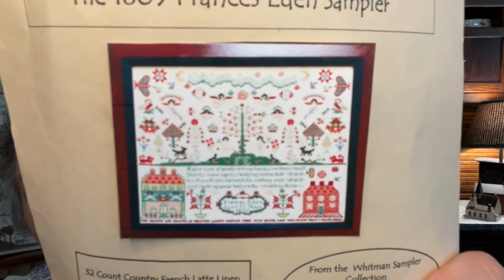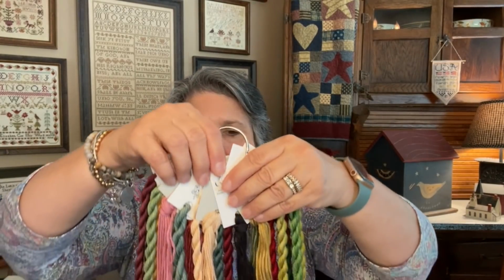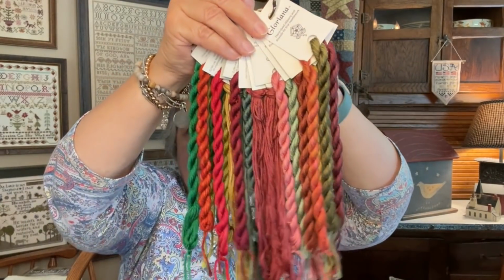I love this. It's lighter and brighter, but I love it. At some point, I collected the Gloriana threads for it. And some of these are duplicated because some of them I was like, okay, that's what I have. I have a conversion. I'm not sure again where I got the conversion. I might know. I don't think it was the Attic, although I got the chart from the Attic. It could have been. I don't know. I'm not going to share the numbers. I'm just showing you there were a couple things that I was like, okay, I don't have that, but I have something close. So, these are the colors. How about those? Wowza.